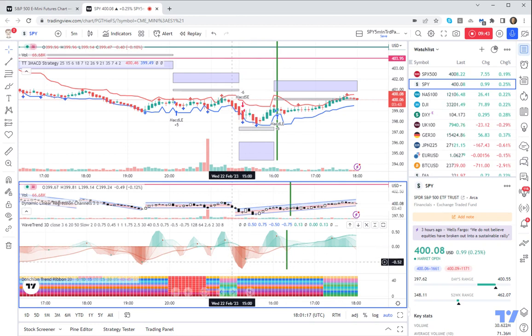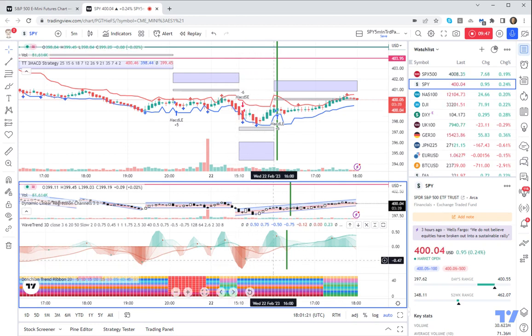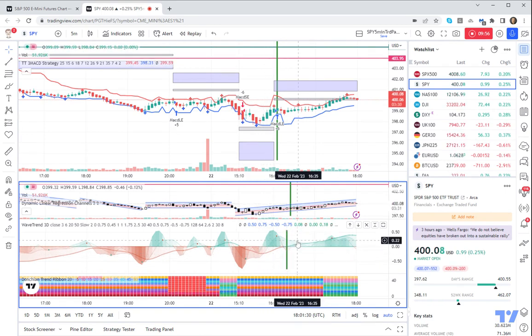And you can use these shorter, intermediate, and longer term cycle lines to try to identify when we're getting short term bounces, intermediate term bounces, and longer term bounces. But ideally, once this heavy line goes green, then we're in an upward trend. It's even more ideal when all the lines stay above the green line, or the middle line here. That means that from a bias standpoint, we're in an uptrend.